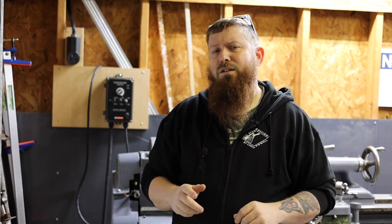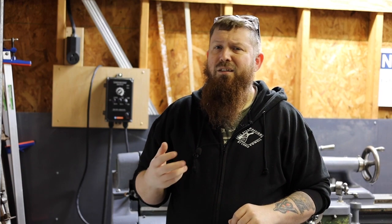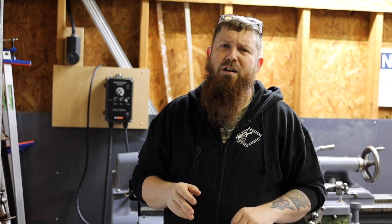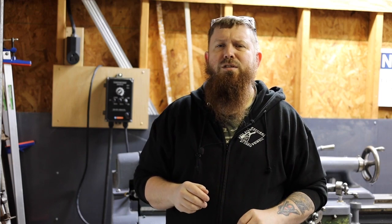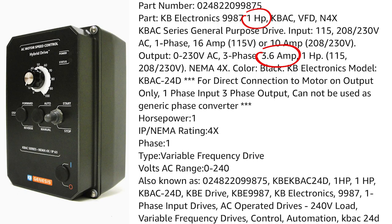The first thing you'll have to do is select your VFD. These ones from KB Electronics work great — they're sealed from dust and have a great reputation. There are cheaper options available though, so don't let the price scare you. Some can be had for just a little over a hundred bucks. Just be sure to read the reviews and do your homework first. There are different sizes available based off the different amperage requirement that you have. I just checked the tag on my motor and selected a VFD to match. This is a one horsepower motor that requires 3.4 amps, so this KBAC 24D fit the bill perfect.